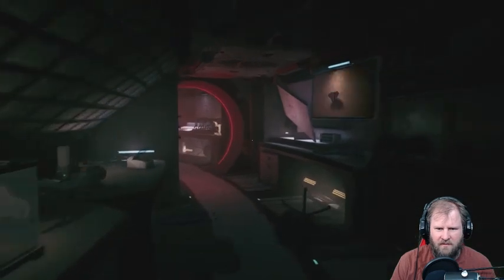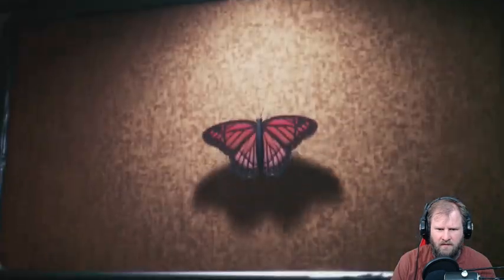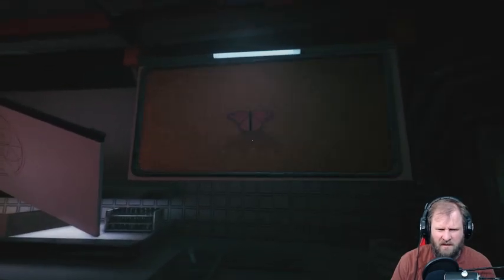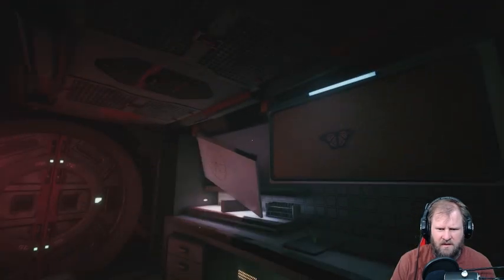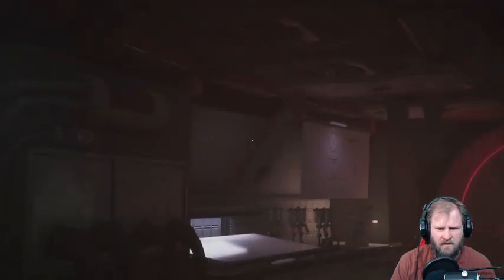Okay, the light is on the butterfly now. Was that on there before? I feel like I should interact with it, but I can't. Is it getting bigger? I swear it's growing. Okay, here's the end. The end to the puzzle. Unzoom with right click.